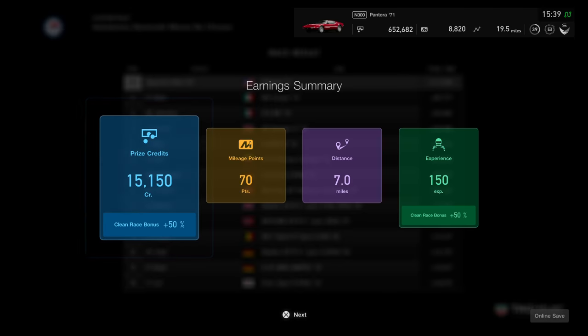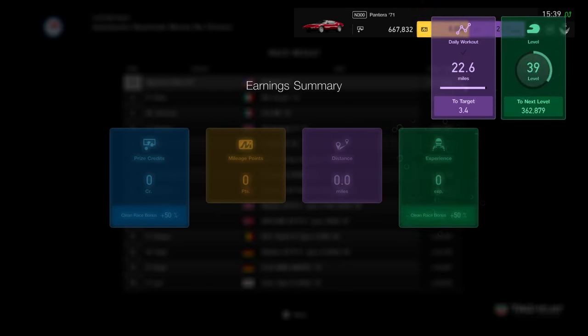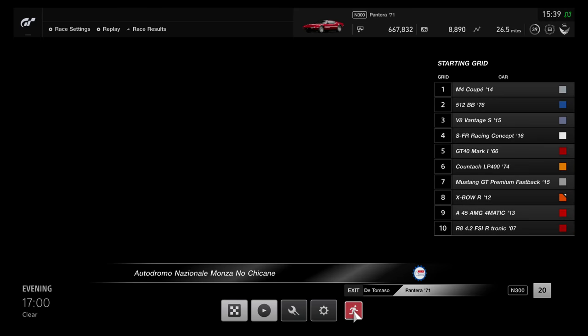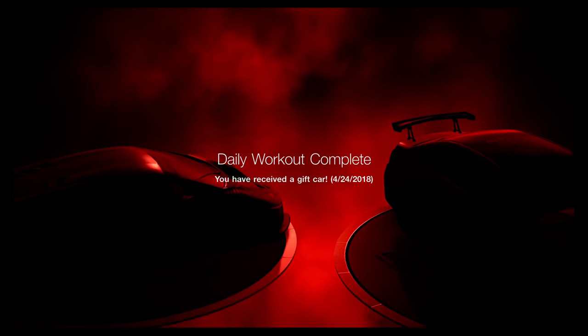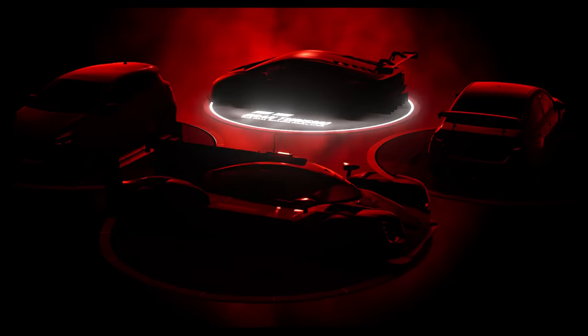Using this car, I'm finally in first place. But anyway, looks like 15,000 credits plus 150 more, because this is one big good 50% clean race bonus. Well, looks like this is the right time to pick a car from the daily workout. I just really want to see which vehicle I should get.